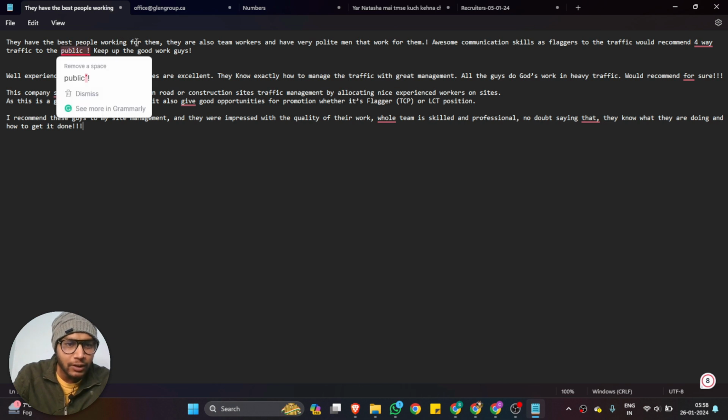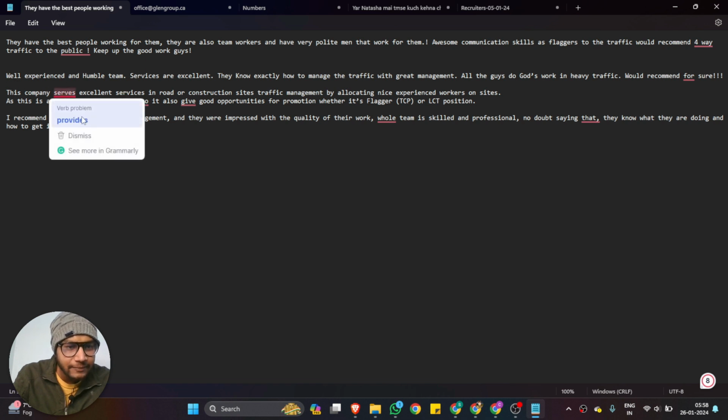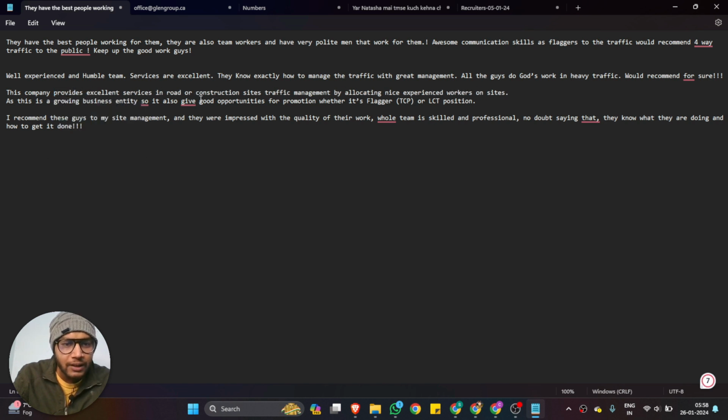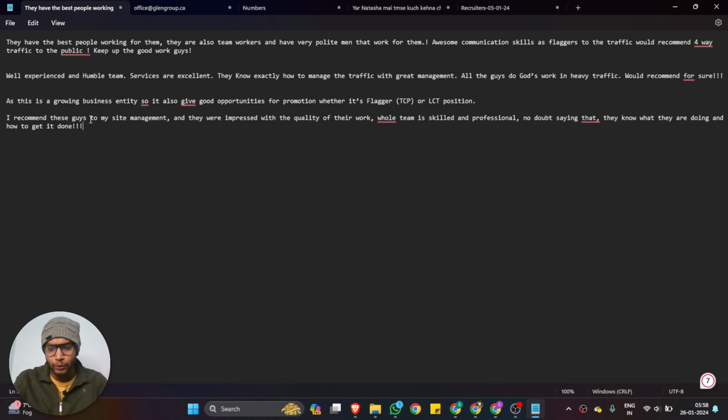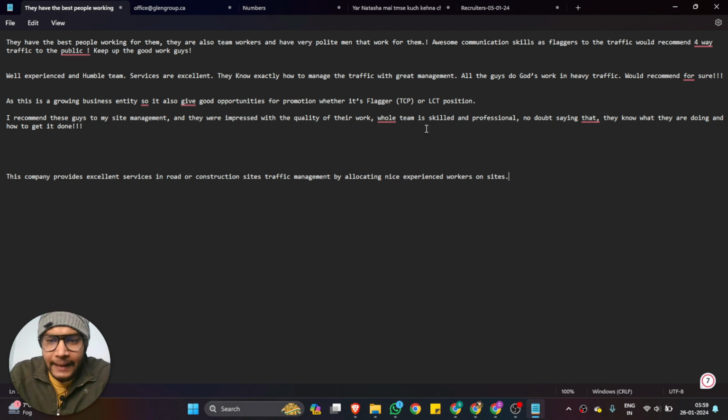They have the best people to work for them. This company provides excellent services in road and construction site traffic management by allocating nicely experienced workers on site. This is a good line, so you have to copy it, then filter for the next line. They have the best people to work for them, they are also team players, and very polite men work for the team.